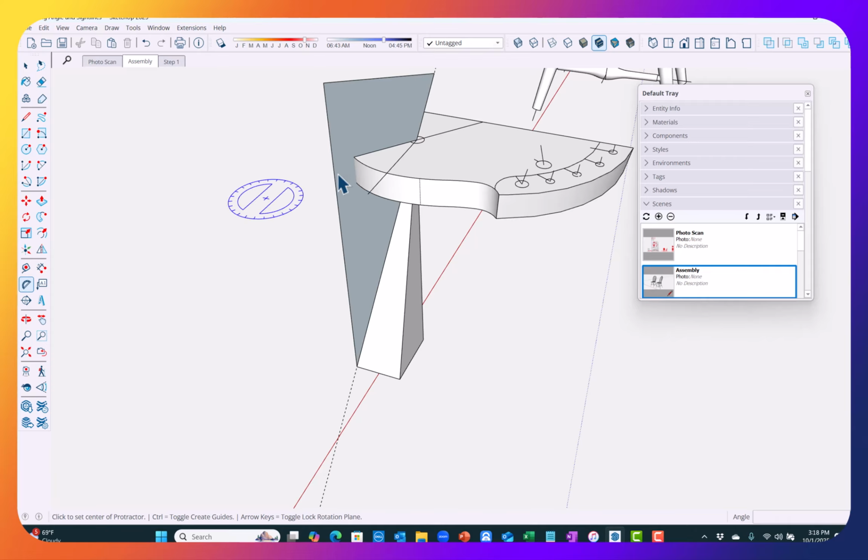So to find that angle, I get the protractor, hold it right there, and I go from here to there, and that's 108.9 degrees. Or you can take 90 off of that, and whatever that is, that is the real angle to drill for that leg.